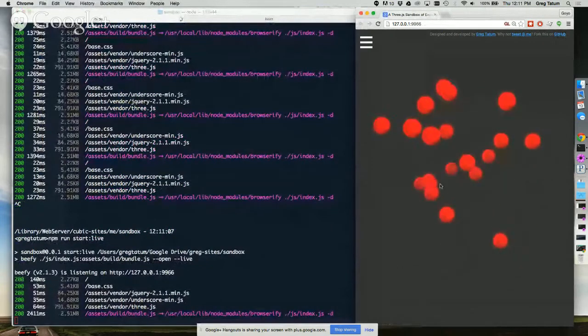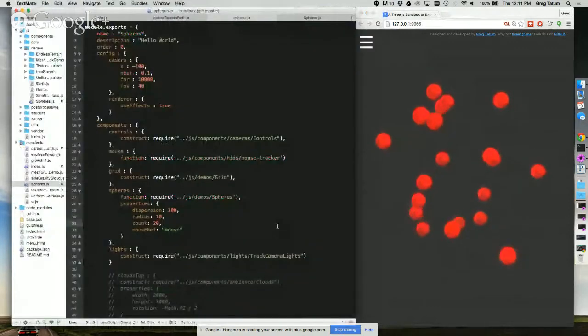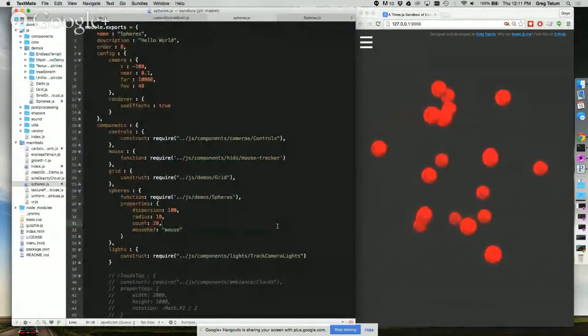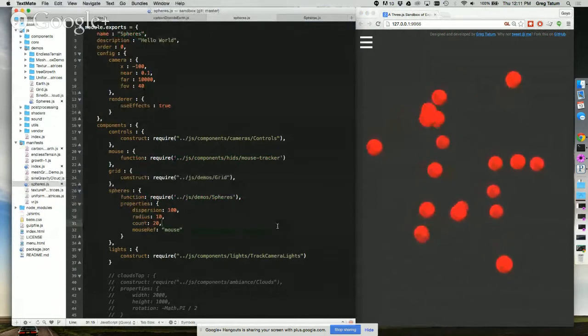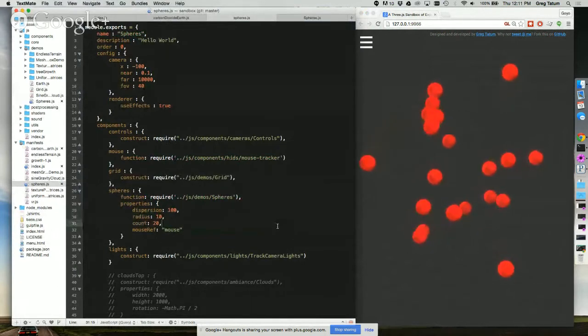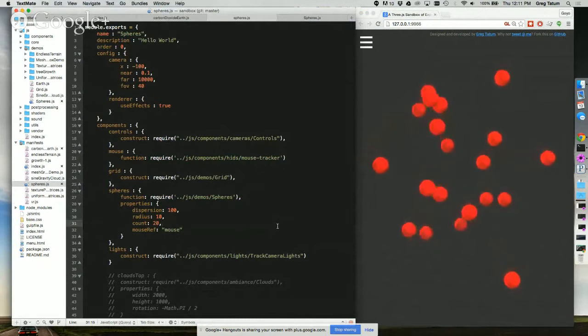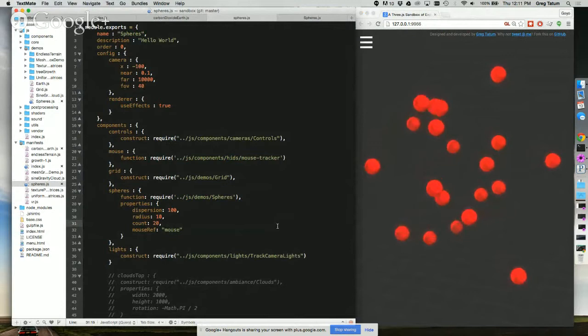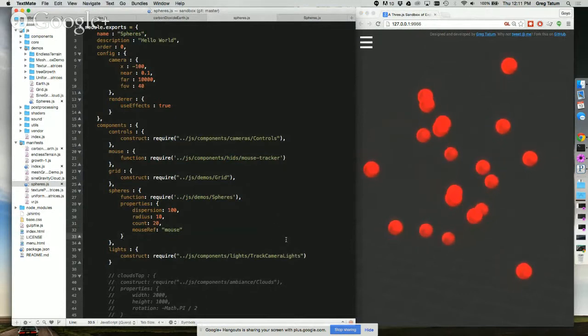Oh, there we go. Now we got a little lighting. I loaded in some lights that, if you've ever done artistic lighting, is a 3-point lighting. It's got a key light, which hits one side of the sphere right here, a rim light that comes on this side, and a fill light down here. A lot of times you do them slightly different colors, but it's red, so it doesn't really show the different colors very well.